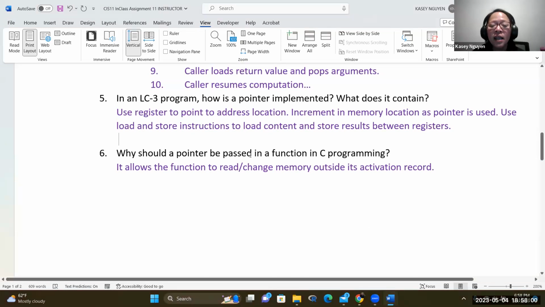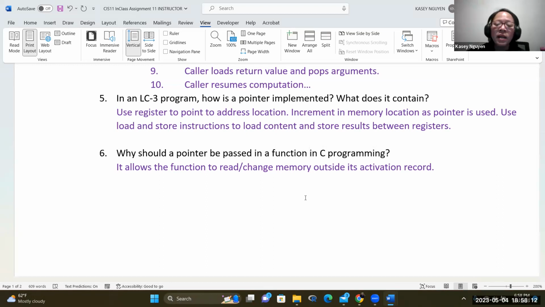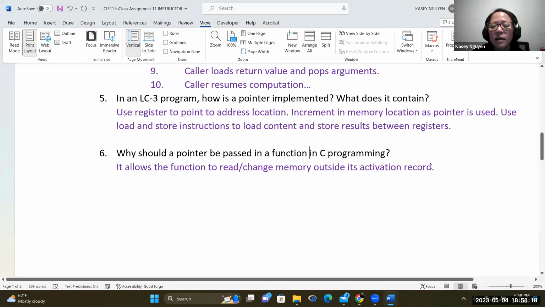So when you're passing the pointer into a function, it's going to read from outside of the activation record because we're using another memory address that's pointing to our argument. So it's going to use a separate memory location and point it to what's on the activation record.